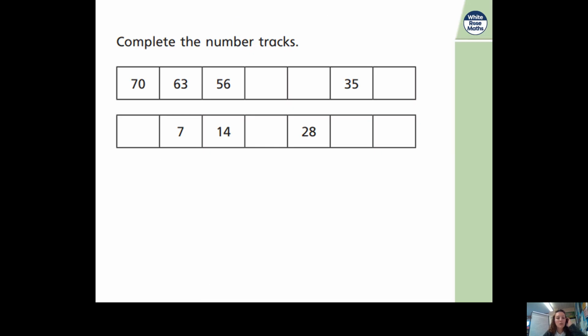Okay, let's have a look at the number track for the 7 times table. Let's start with the bottom number track. I think that's a bit easier to get us started. So 0, 7, 14, 21, 28, 35, 42. Now that was the easy one. Let's try and challenge ourselves going backwards, starting with 10 times 7. 70, 63, 56, 49, 42, 35, 28. So try and remember that. If not, you can always pause here and write it down to help you with the rest of the lesson.